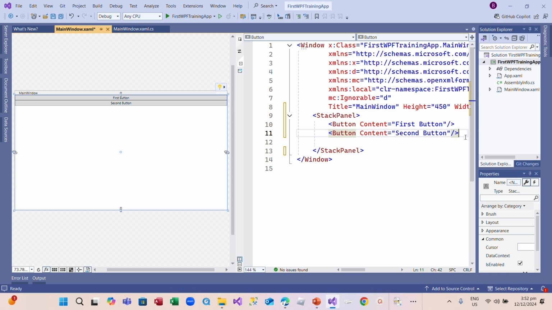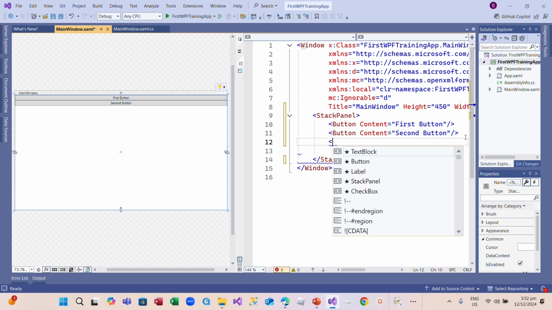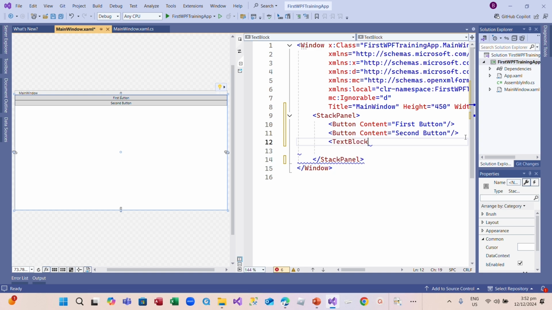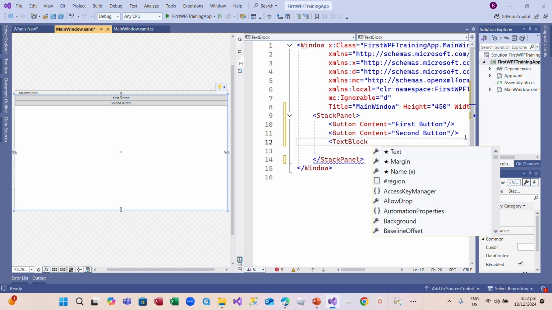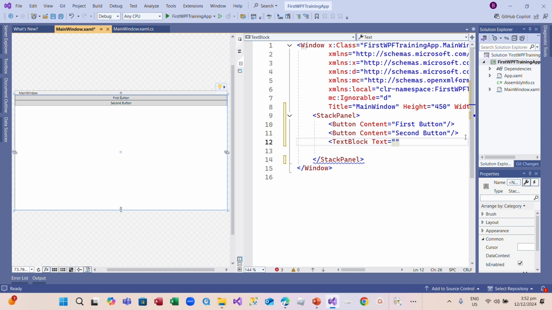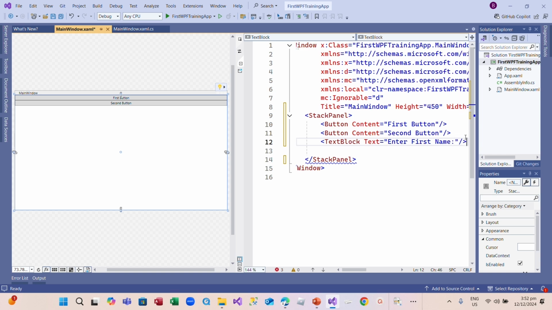So just to test other things, we can put in, within this stack panel, other control elements such as text blocks. So you can see a text block that has a text that says, enter first name. You close the tag by just pressing the slash, and then enter first name immediately appears here.